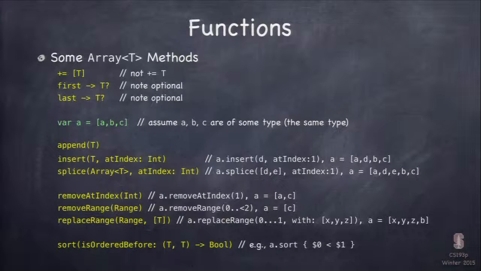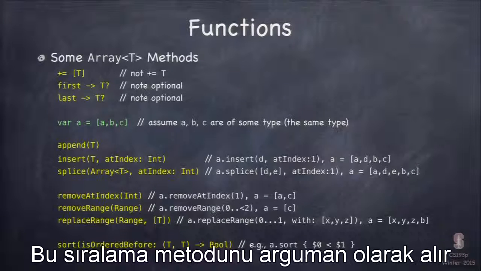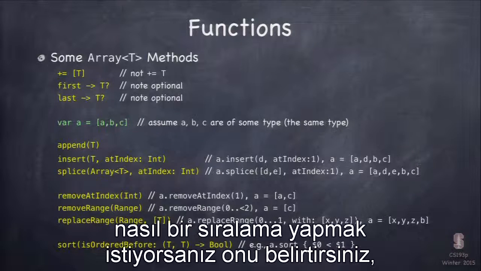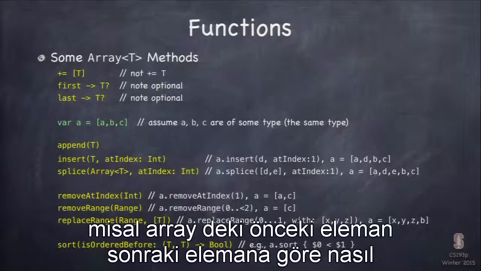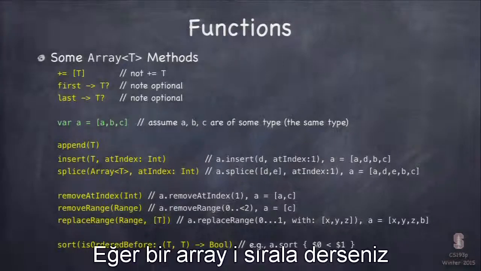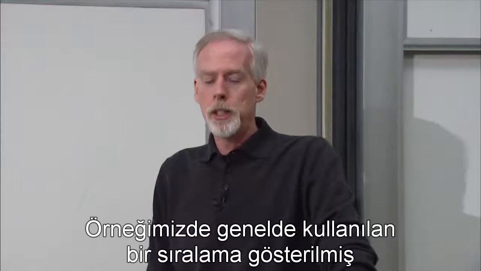There's also sorting. You can sort an array. The sorting method in Array takes 1 argument, and that's just a function to determine whether 2 things are ordered before each other or not. Okay, so it's going through the array and putting everything in order. It picks out whatever sort it's using, quicksort, or I don't know what sort it's using in there, but it needs to be able to compare things. So you just provide a function that does comparison.